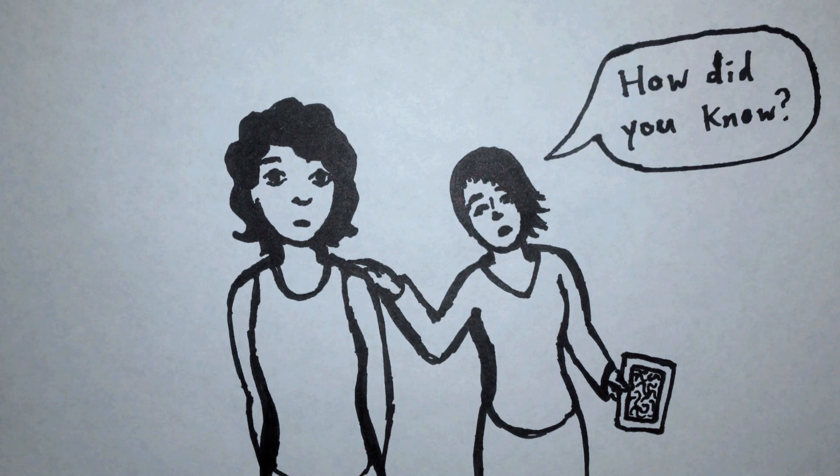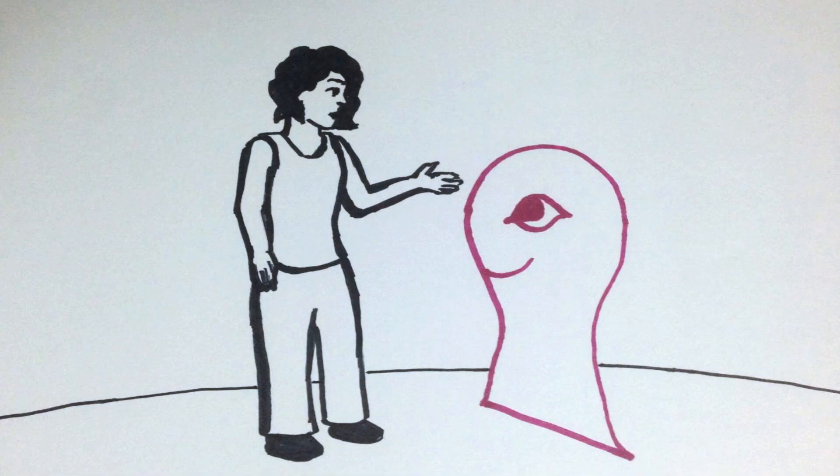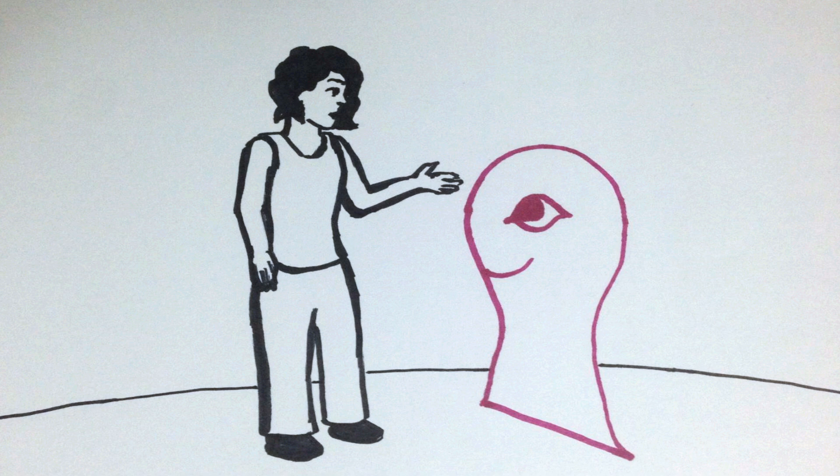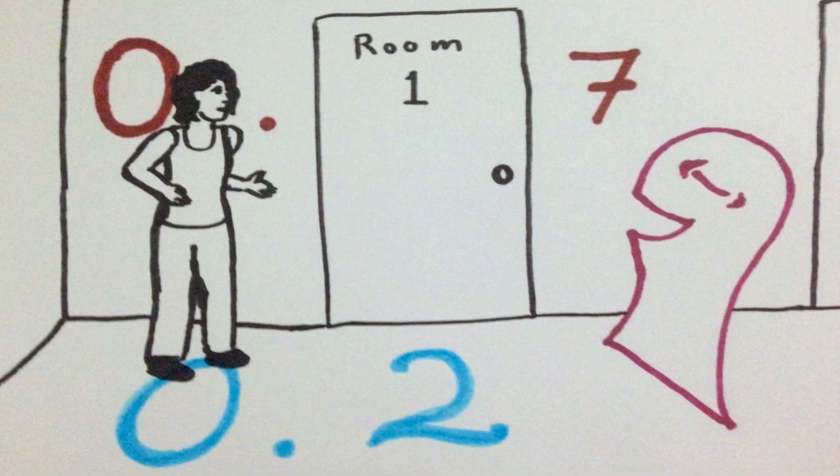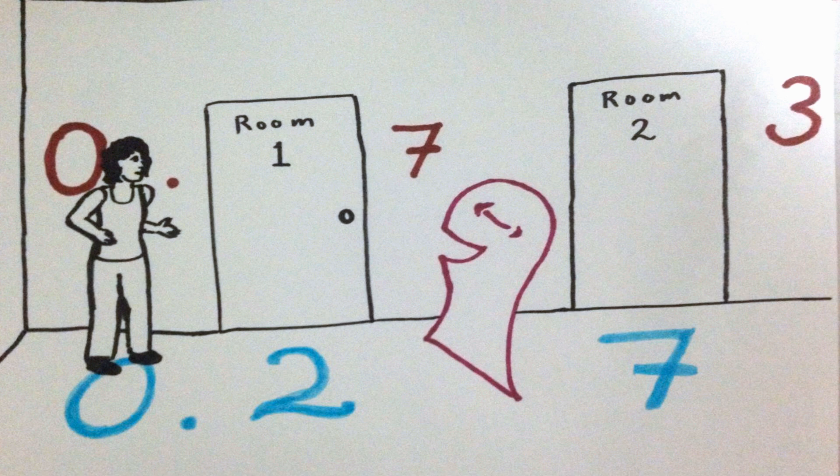Wait, how did you know this individual wasn't already in your hotel? the coach interjects. Was it magic? No, it wasn't magic. Look, Visitor—may I call you Visitor for short?—are you sure you aren't the guest staying in room one? Maybe it just slipped your mind. No, I'm positive, says Visitor. Look, it says right there: the guest in this room has a seven as their first digit. My first digit is most certainly not a seven. And I'm clearly not staying in room two either, says Visitor. The guest in this room has a three as their second digit. I can assure you my second digit is not a three.